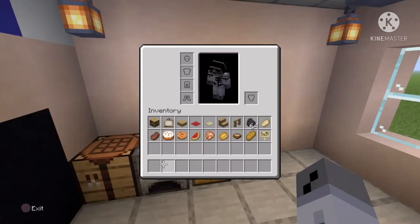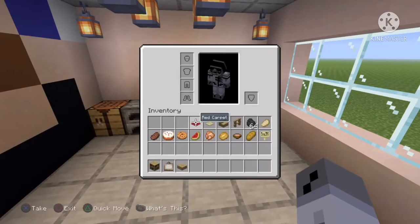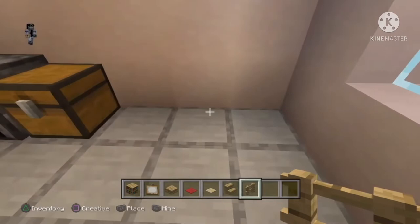And then you want to get some new materials, so I don't think we're going to do that. Okay, we're back with more materials, here's what we've got. So you need bookshelf, painting, oak wood slab, white carpet, birch pressure plate, oak wood slabs, oak fence, a whole pack of coal, 9 different foods you can choose, and you need a birch sign, or any sign. I'll remove the desk. If you want to keep that desk, that's fine, but we are going to show you how to build a TV.